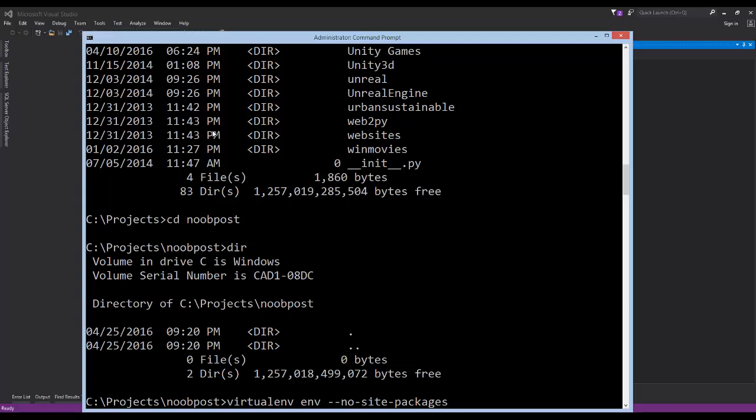What virtual environment does is it says, okay, I'm going to create a separate folder that's going to have its own site packages just for that project, not for all Python 3.5. And what no site packages does, it says, hey, if I'm using a module that is installed in your installation Python 3.5 folder, don't use that even if it's already there, because I said no site packages.